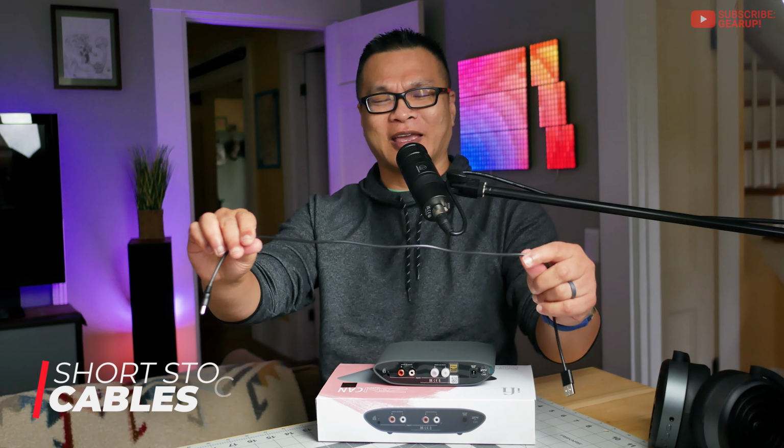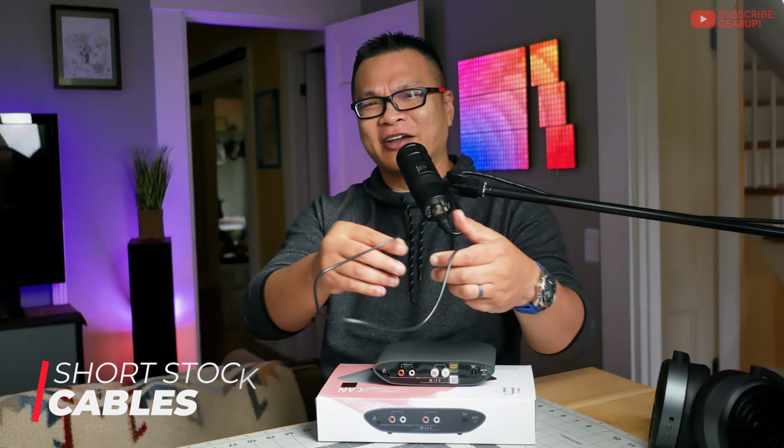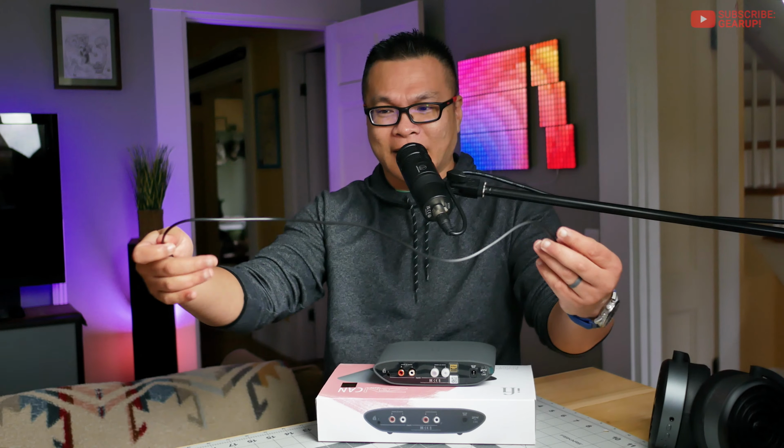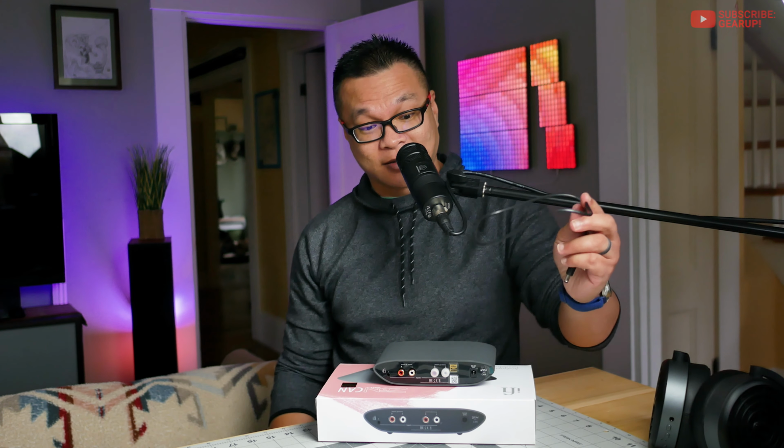Maybe some of you can chime in on this, but what's with iFi Zen products and their ultra short cables like this one? Come on, iFi, give us 4 feet, 6 feet cable so the amp isn't forced to be tethered so close to the source, because as it is, look at this thing, a foot and a half. This kind of cable really limits where I can place the amp on my desk.